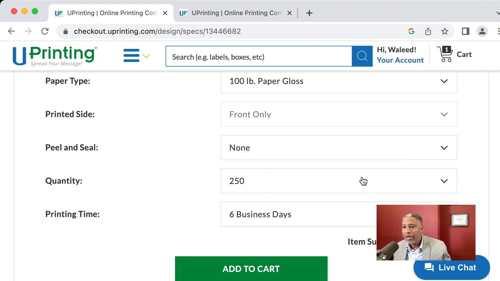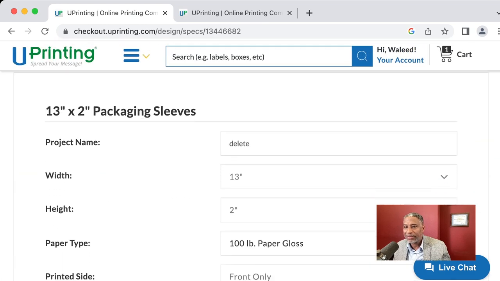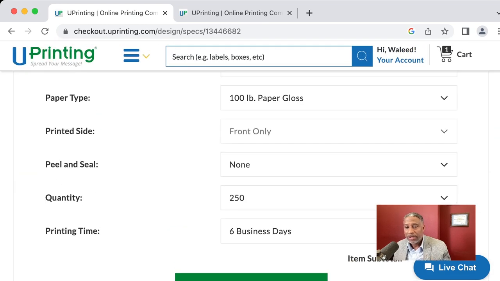Some of you are going to be like, Wally, that's crazy. I don't know. Let me see. I don't know what the math is on that. Don't hold this against me, I had to get the calculator. But we're talking $43.78. That doesn't include shipping. But we'll just do this gross number divided by 250. So that's like 18 cents a strap for 250. So clearly, that's way too much money. I'm not spending that much per strap.